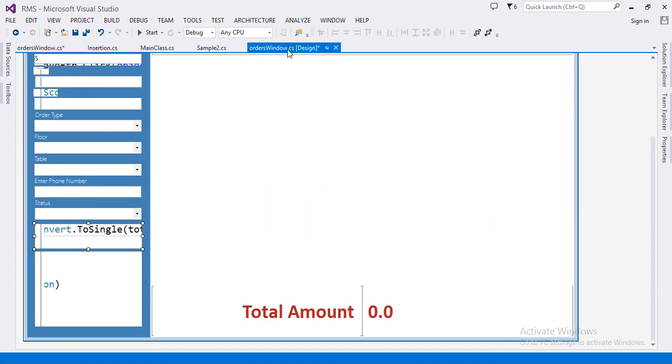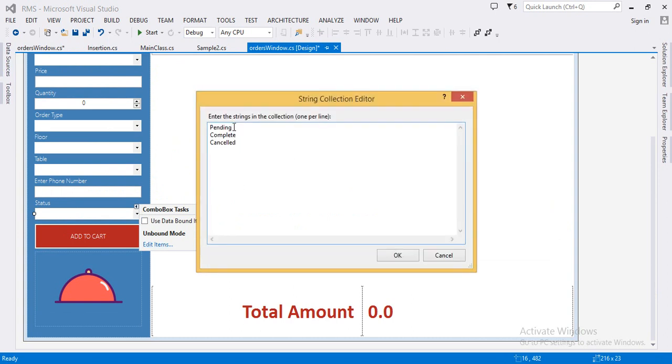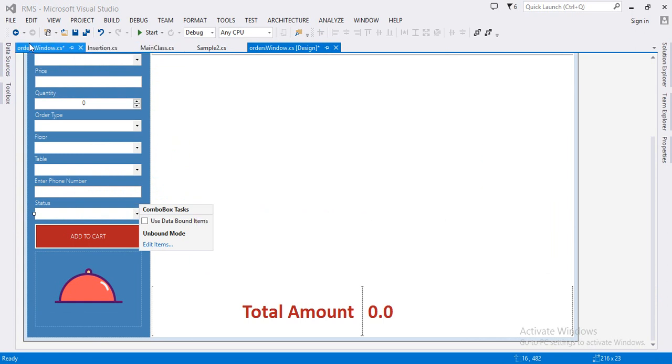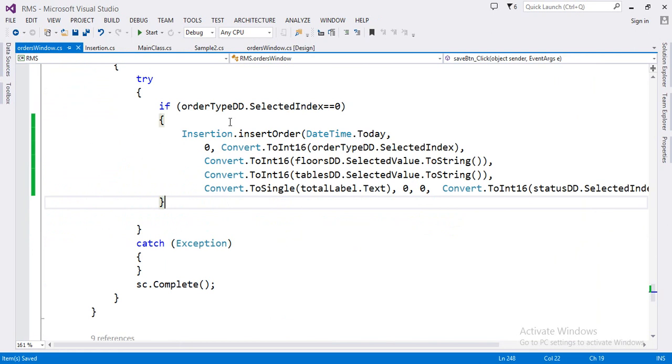When the status is 0, that means pending. When it is complete, it is 1, and when it is cancelled, the index will be 2. So 0, 1, 2, that's it. That's the insert order table, insert order details.